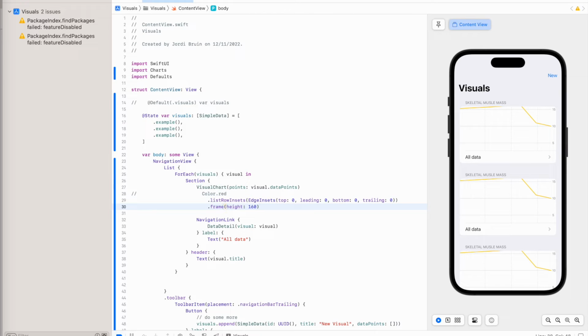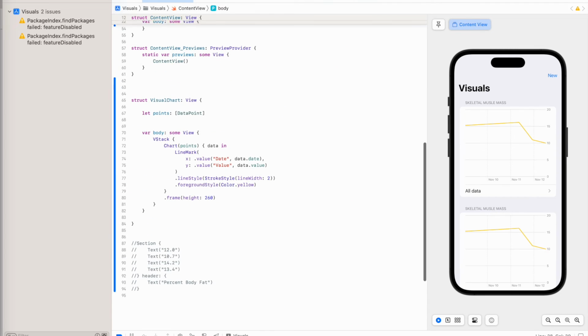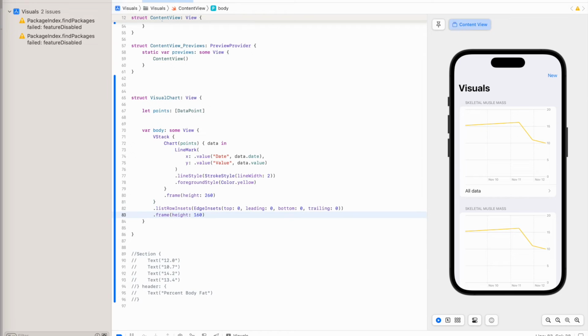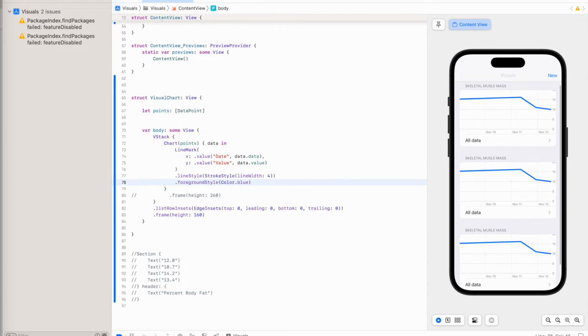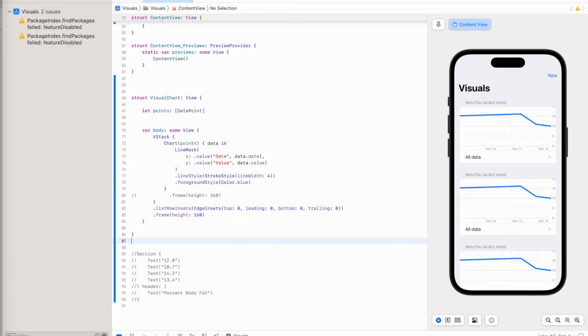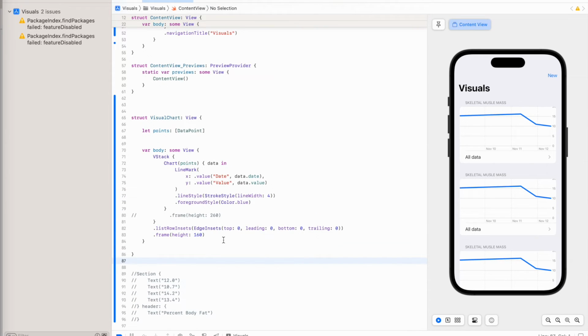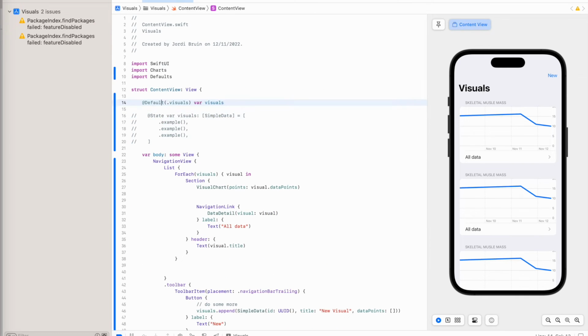Obviously some of the framing is wrong now because we've framed it to be 160 height right now, but the chart itself does not have the correct height. So we take that stuff out and put it in the visual chart view just to keep everything clean. And the issue now is that this one is 160. So obviously you would want to maybe hide the legend, and the dates probably don't have to be there because it's only about this line, right? But this is basically functionally now you have what you need.